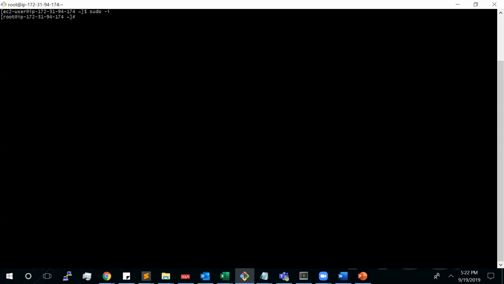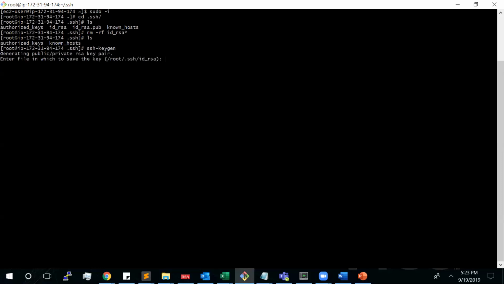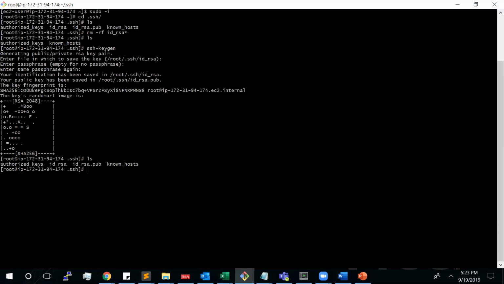Here we need to see whether the keys are already there or not. If you see here, we already have the keys which are used to communicate. I have generated them. If you find it empty, you can generate them. Let me show you. Now this folder is empty. I am generating a key pair with ssh-keygen. It asks for the file in which to save the key. This is the default path, and I'm using the same default path. I'm not giving any passphrase, just hitting enter. Now you can see my public and private keys are generated.